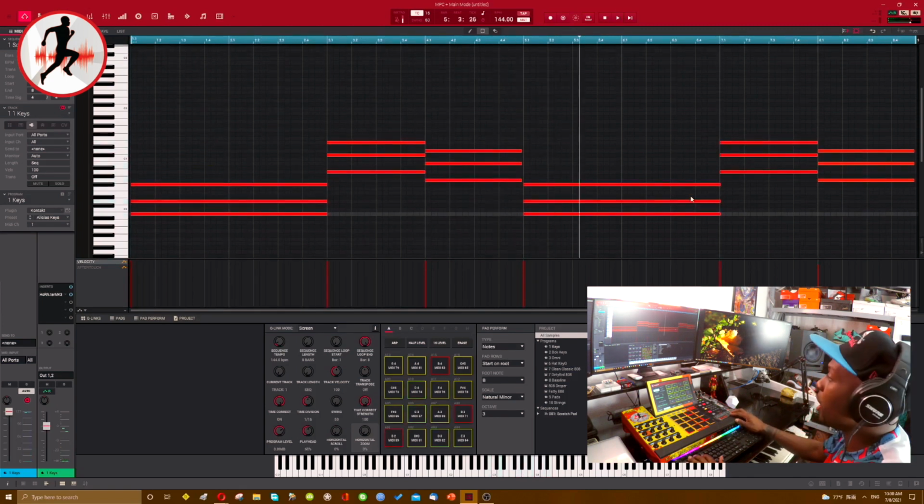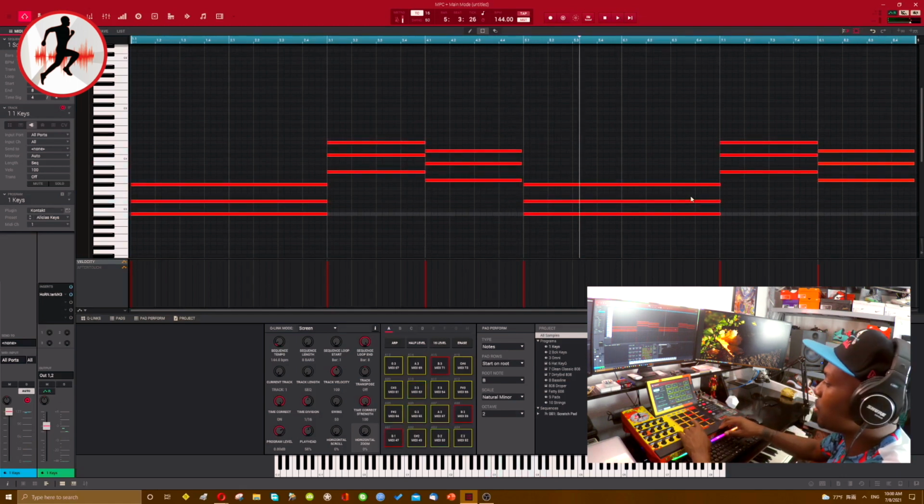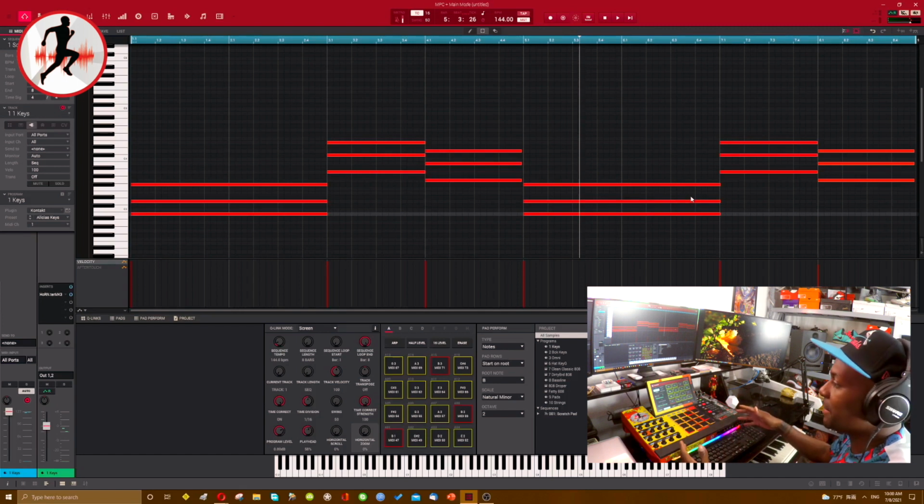Now I'm going to change to note mode. I'm going to see what kind of notes I can play right on top of these chords. And I'm going to stay in the same key. So it's in B minor. So I'm going to stay in the same B minor.